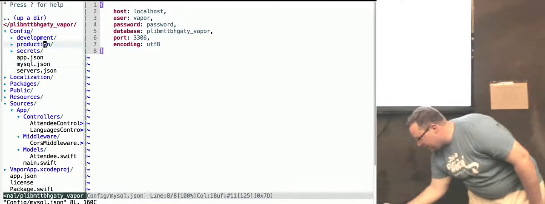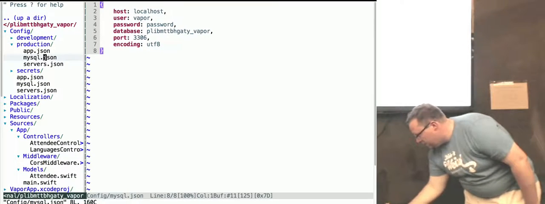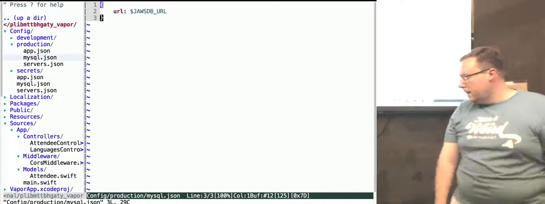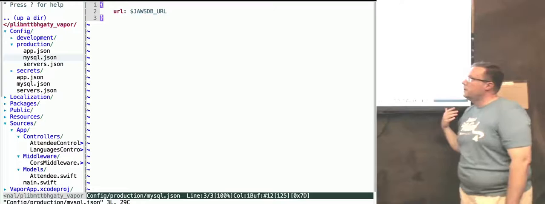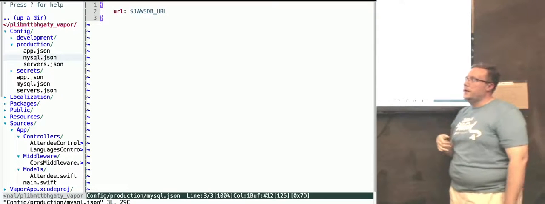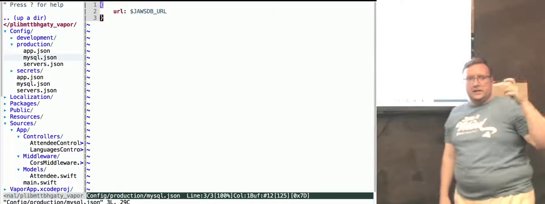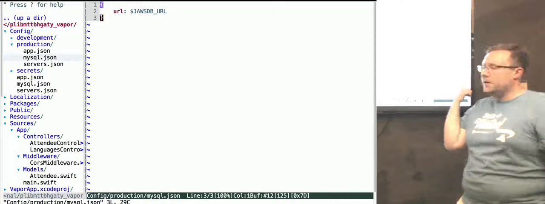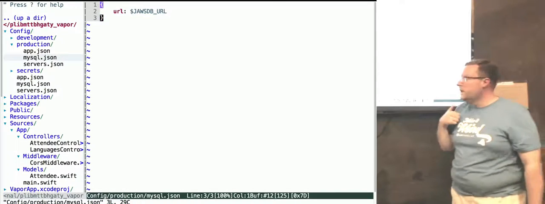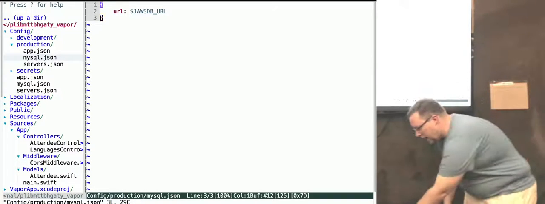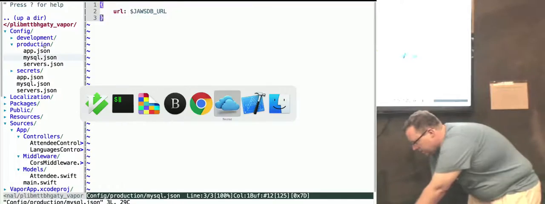And then there's a production folder that has production in it as well. And again, the Heroku thing was Vapor Heroku, and then it walks you through sort of a wizard each step through. Like, do you want a custom name? Do you want a custom build pack? You do need to use a custom build pack for this. And then it launches, and it works. In fact, I can show you right now.